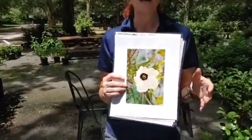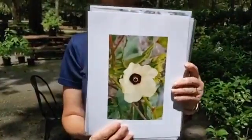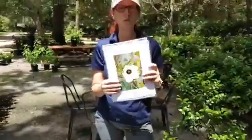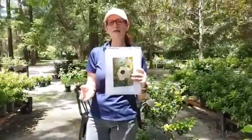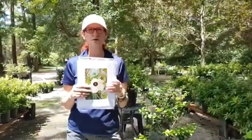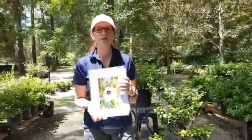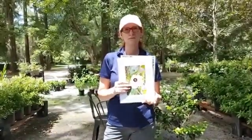Okay, so the first one is one that everyone is familiar with. It's okra. Okra was a vegetable that was brought from Africa to America by the enslaved. Okra blossoms were used as a remedy for boils and sores. Most likely, they would dry the blossoms and then dip them in water and bind them with a piece of cloth to try and provide relief to whatever ailment that they had. Another method involved creating a poultice from the blossoms, possibly soap and sugar as well, and applying it directly on the boil. So these are remedies using the flower, the blossom.